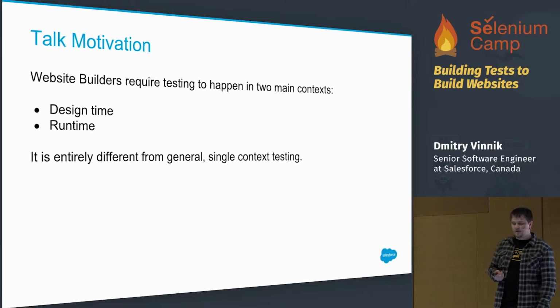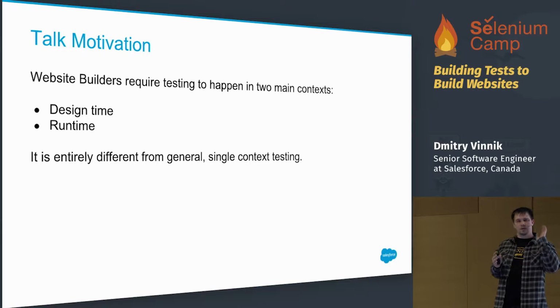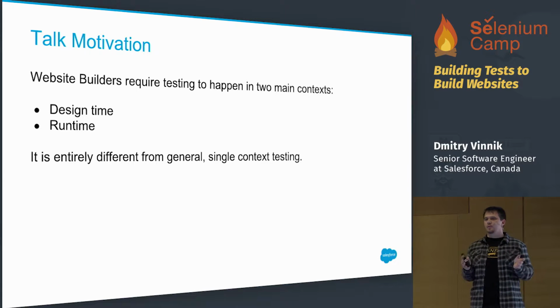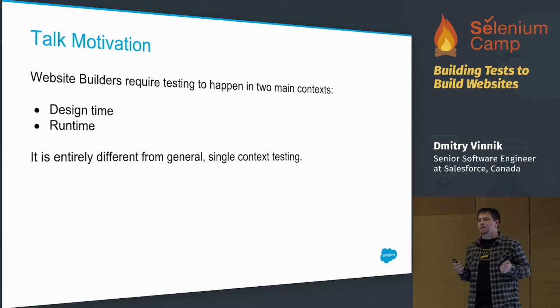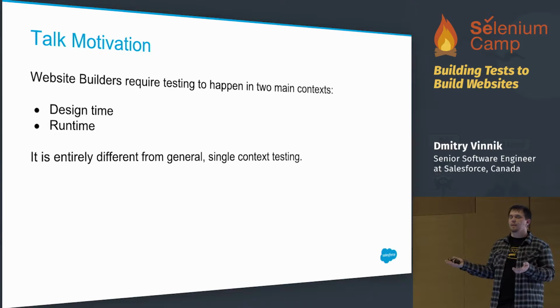So website builders require testing to happen in two different contexts. There is a design time, which involves working with the platform to declaratively or programmatically create a website, just by having a container initially and dragging and dropping certain components that provide functionality for the end user when they work with the final product of your website builder, which is a website. And by using this design context, you end up with the runtime, which is the actual website the customer is going to interact with.